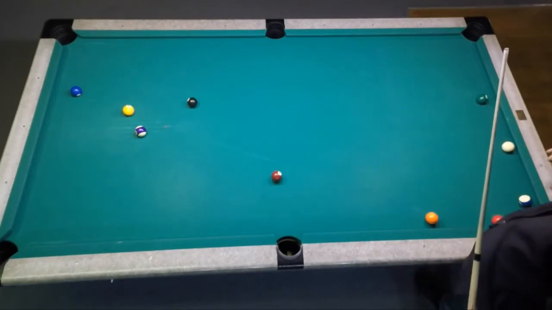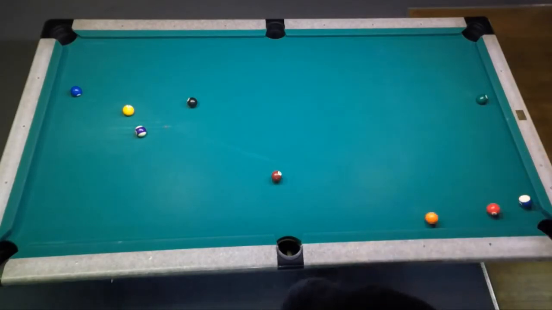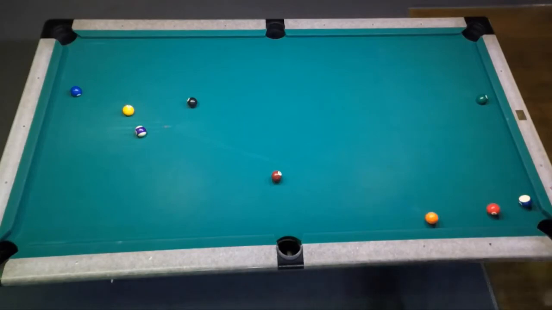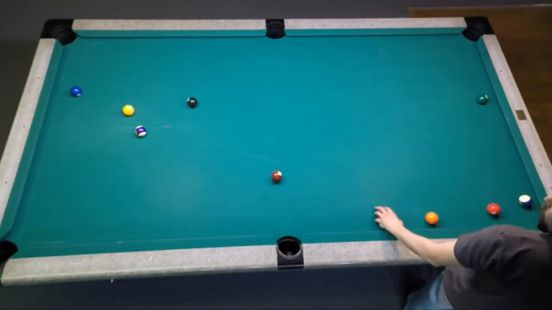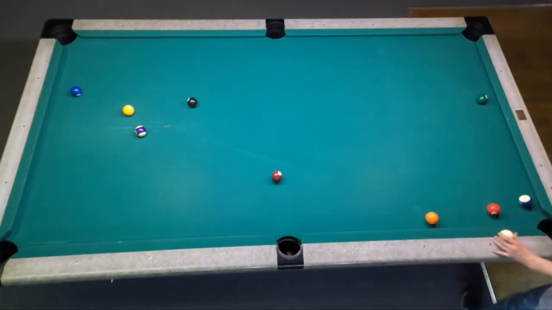Yeah, I didn't like that shot. No, that was real tough. Yeah, it was real tough. He had to get between there. I think if he loses this match, it's going to be because of that decision right there. He should have come down the short rail and run into the 12 ball. He would have hit it.